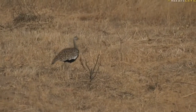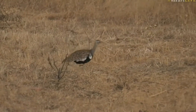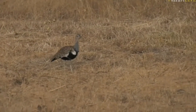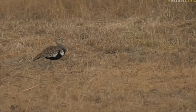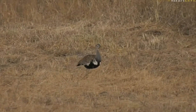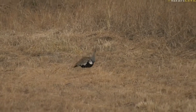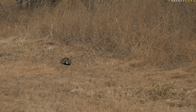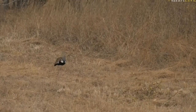As soon as it turns its back to us, look at how that camouflage starts to work. When we see it from the front, there's a big bright black color that stands out very easily. But as soon as it turns its back, it becomes very difficult to see — one of those birds you have to look quite carefully for. They can often hide in plain sight, particularly when they get into the long grass.